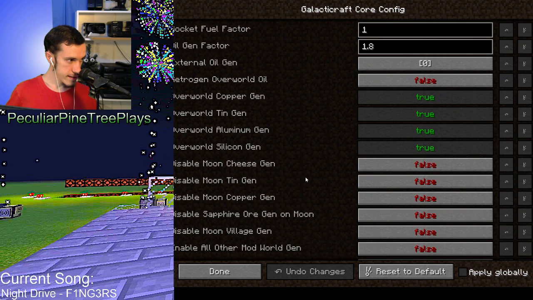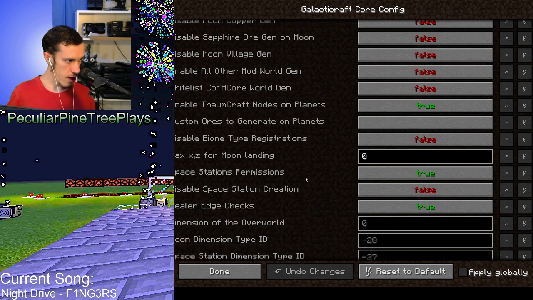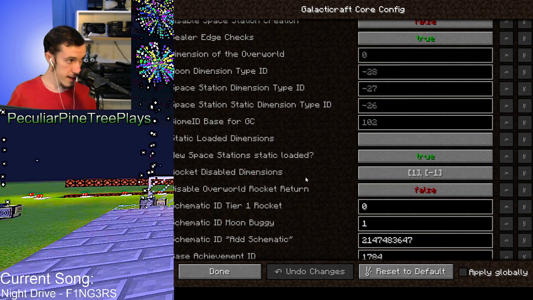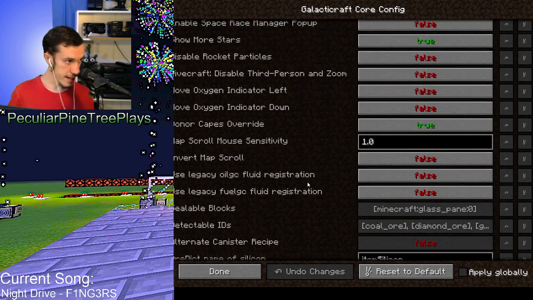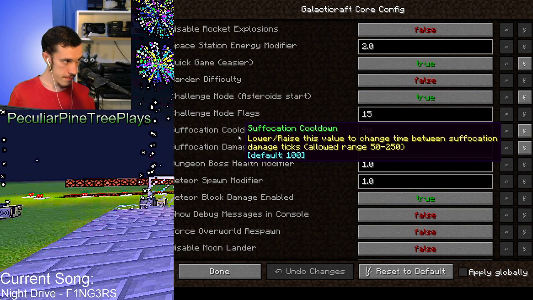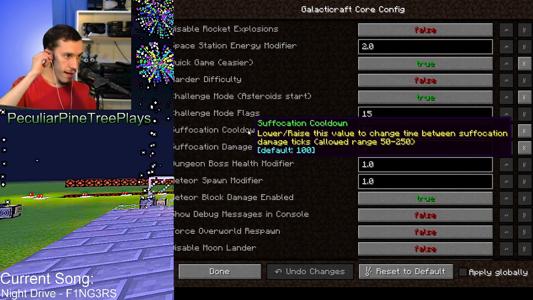And if you guys are seeing anything, then let me know. I'm not seeing anything about thermal protection damage so far. Dimension in the overworld, biome ID, rocket disabled dimensions, overworld rocket return. Okay, so I'm not seeing anything about thermal damage. But I think what we're going to need to do is decide what to change our damage taken to for the oxygen thing. Okay, so suffocation cooldown, suffocation damage. So what's the difference? Suffocation cooldown, change the time between suffocation damage ticks, allowed range 50 to 250. I'm guessing that's milliseconds. 50 seems too short to be milliseconds.